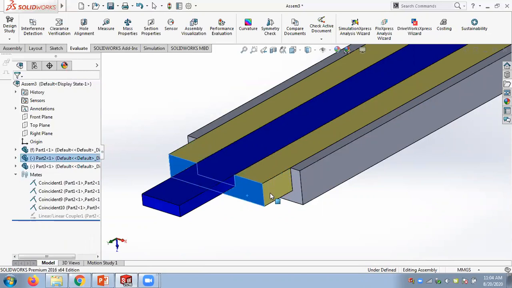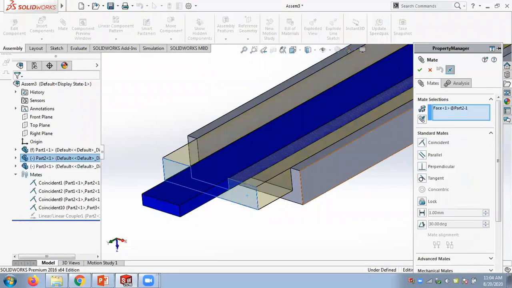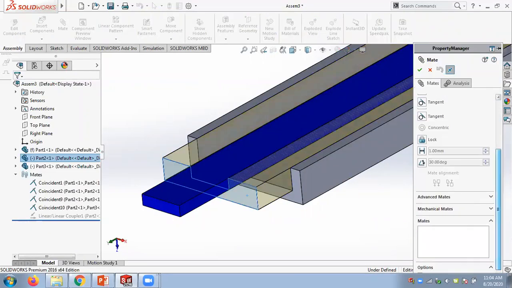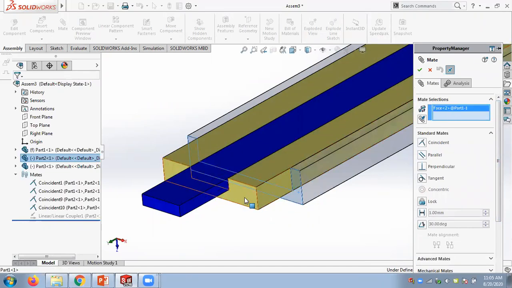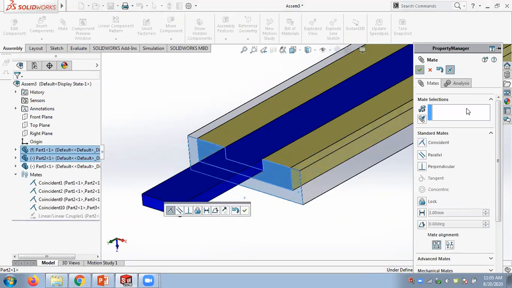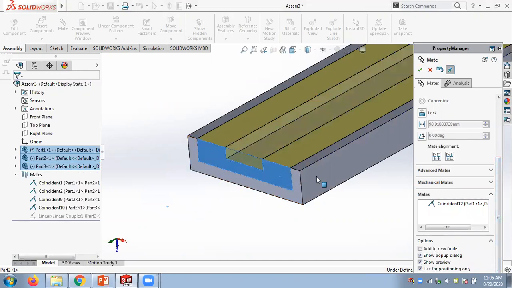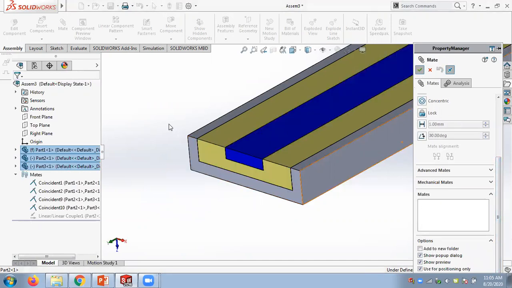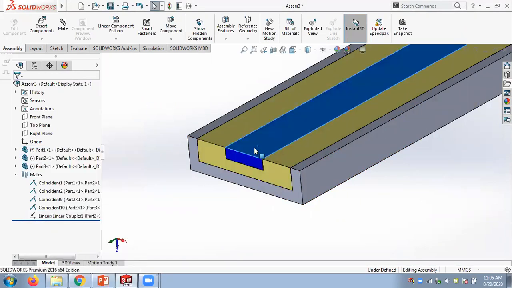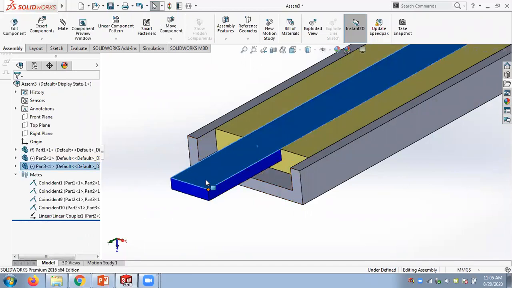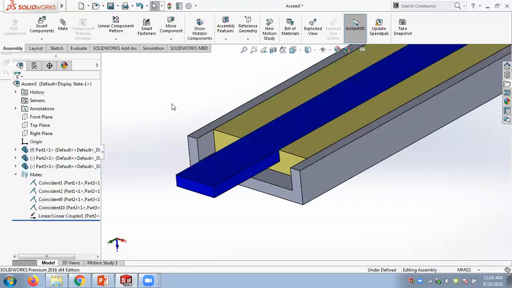Now when you try to take it to the default location manually, it cannot be done. So you can use this mate and use the positioning only tool and take it to the default locations this way. This is the positioning only tool, take it to the default locations. Okay. Now we can unsuppress this and animate it again. You can see how it goes back. So when you take it to the default location, this is the situation. You can try it and see.